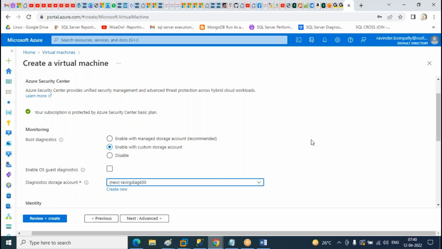There is a storage account created only for the VM logs. So we will select the storage account and create the VM with boot diagnostics enabled with a custom storage account. When you do this, it will write the boot diagnostics. What exactly is boot diagnostics? Booting the server with the operating system. If the operating system is not booting, what is the reason it cannot boot? Generally it cannot boot because of memory, it is not able to lock in the background, maybe CPU it is not able to lock, or it is not getting the resources it needs. But where it got hung and what the reason is, you need to know that.